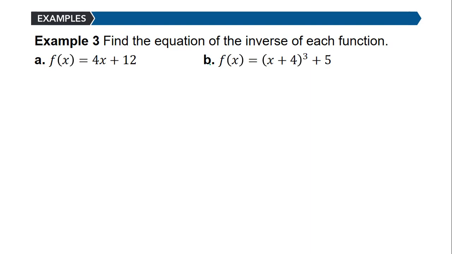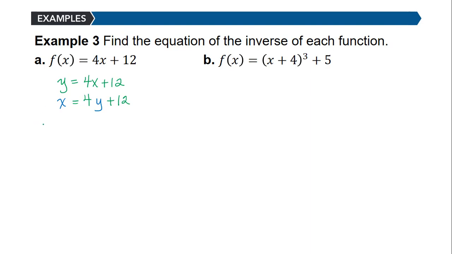So in this example, we want to find the equation of the inverse of each function. I have the function f of x equals 4x plus 12. To find its inverse, I'm going to replace f of x with y equals 4x plus 12. Then I need to interchange the x and the y. I'm going to write this as x equals 4y plus 12. Now I will solve this resulting equation for y.